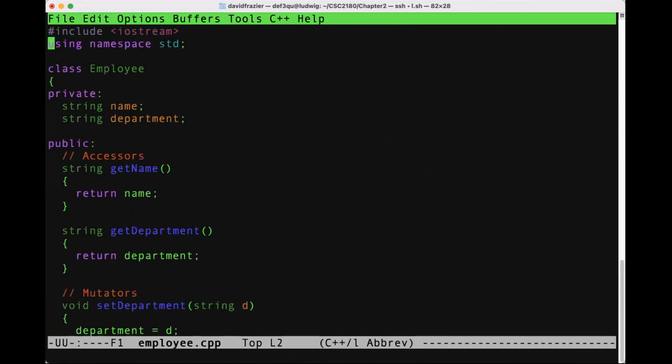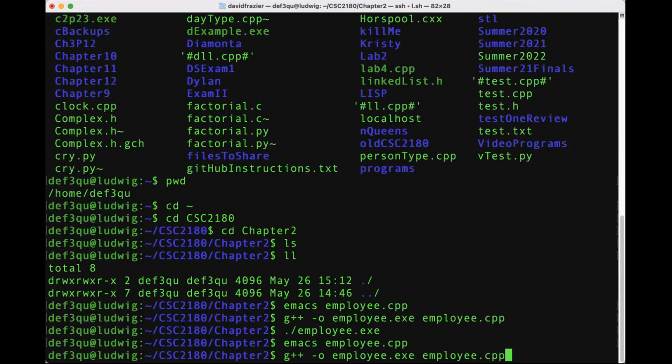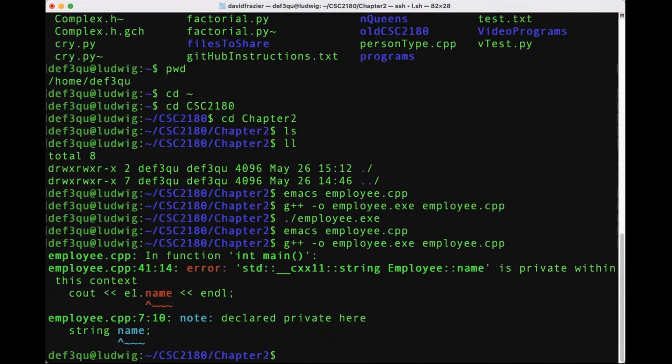And just to review how this works, I'm blocked from direct access. So I can't say cout e1.name. If I do that, it should give me a privacy warning, which it does. It's declared private.